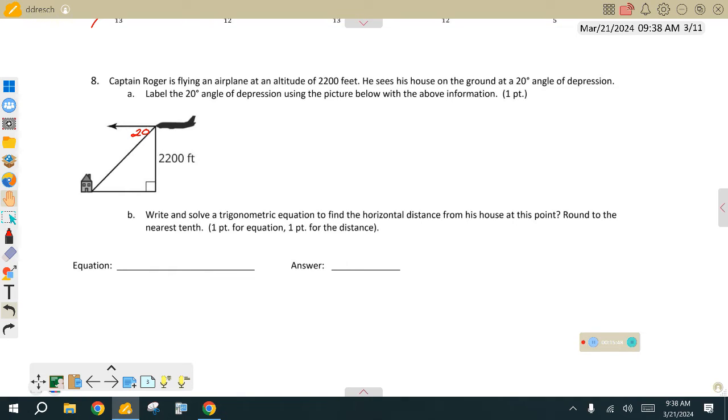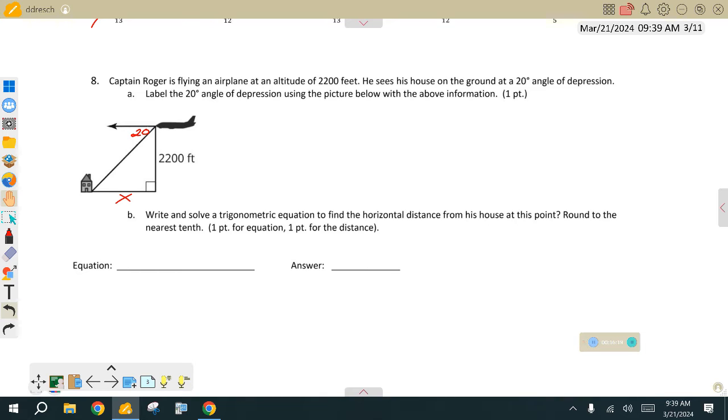Oh, and where's that variable going now? Write and solve an equation to find the horizontal distance. Where's my horizontal distance at? Is that my horizontal distance? No, where's my horizontal distance? It is the bottom leg, right? Yeah. So, a couple things there. Let's think a little bit more clearly tomorrow with that one. All right? I totally expected this one to not go stellar. I did expect that. But let's try a little better tomorrow, okay?